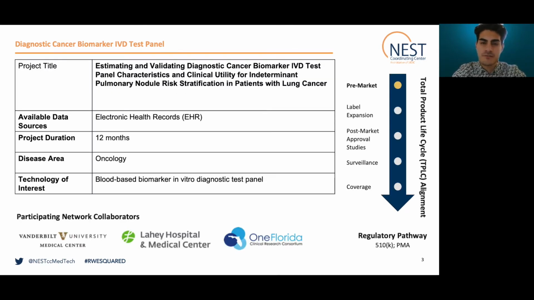Some overarching facts about this test case. The available data sources used included electronic health records. The duration of the test case was about 12 months, and the disease area of focus is oncology. Our device or technology of interest was a blood-based biomarker IVD test panel. For this test case, we had 3 network collaborators: Vanderbilt University Medical Center, Lahey Hospital Medical Center, as well as the One Florida Consortium.